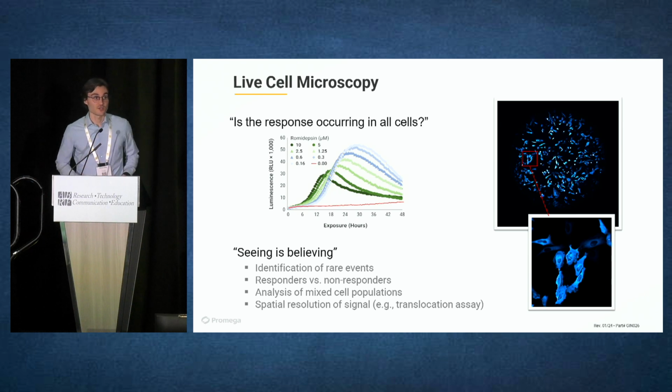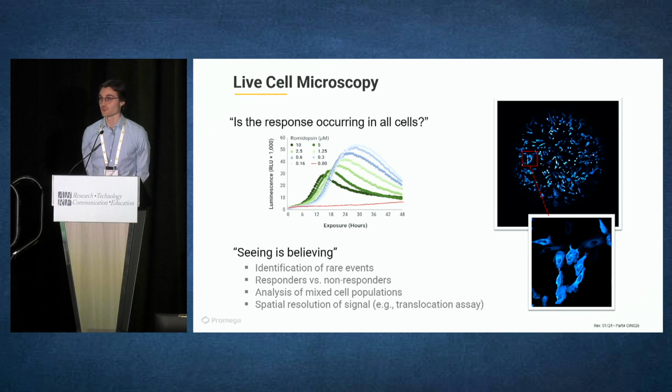So when studying cell biology, it's very common to use a microplate reader that reports a number such as an RLU for luminescence or an RFU for fluorescence. We have an example plot shown here on the slide. Looks really great. You can see cells treated with various drug concentrations and their responses over time. You get really nice sigmoidal curves.